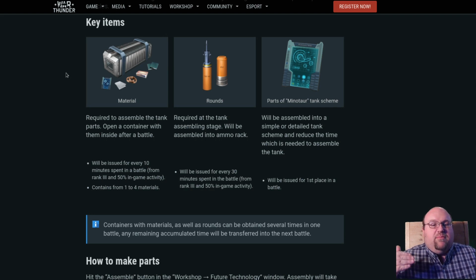That box will contain materials. You open it up, you get those materials out, and you can use those materials to start assembling components. You can get one of those boxes for every 10 minutes in a random battle where you have a 50% or greater game activity. The rounds, on the other hand, you can get one of those every 30 minutes. Again, same requirement: 50% in-battle activity rate every 30 minutes.